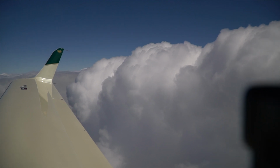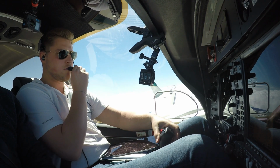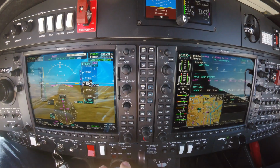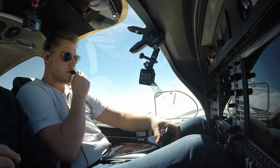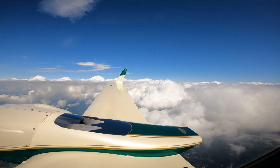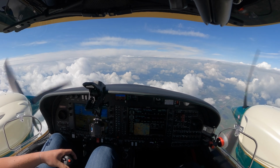Oscar X-Ray Whiskey, contact Zürich, arrival 119.925. Over to Zürich, 119.925, Oscar X-Ray Whiskey, tschüss. Vertical track. Checked. So, wir armen mit. Zürich, guten Tag, Oscar Echo Foxtrot X-Ray Whiskey, leaving flight level 120, descending 80, inbound, correction, position cap.